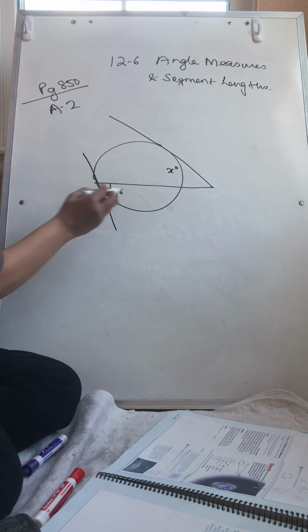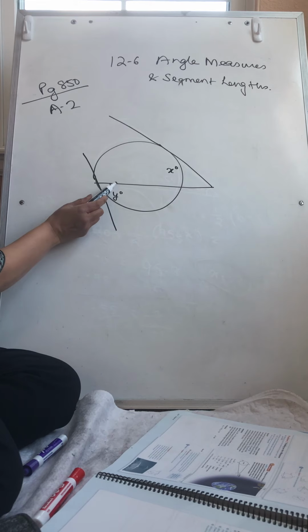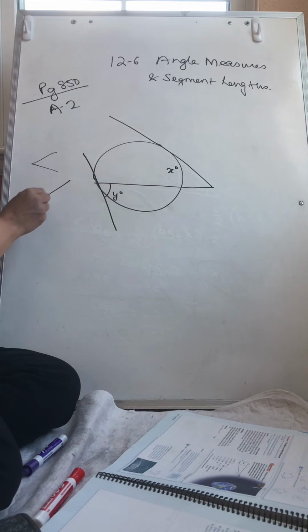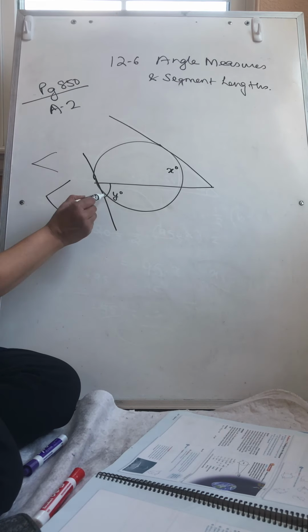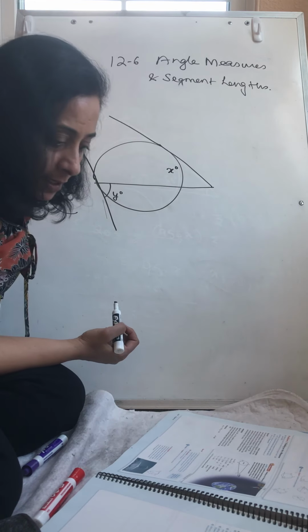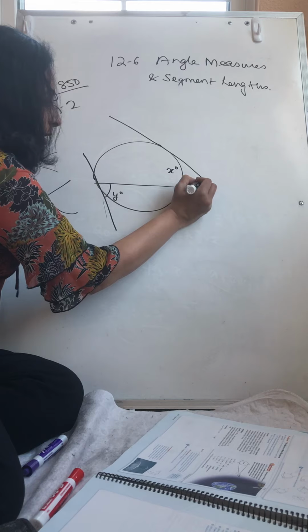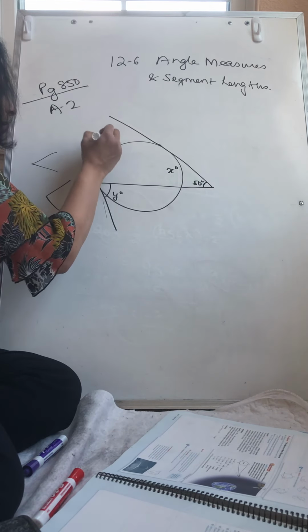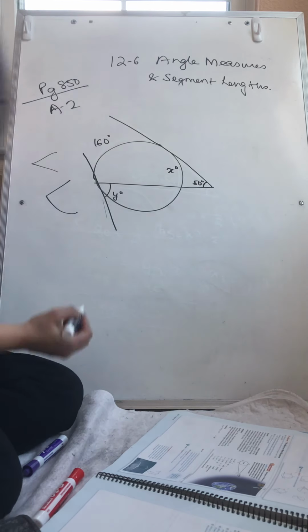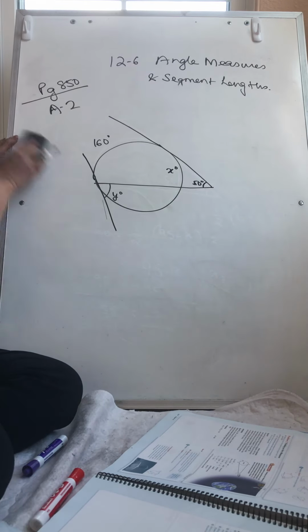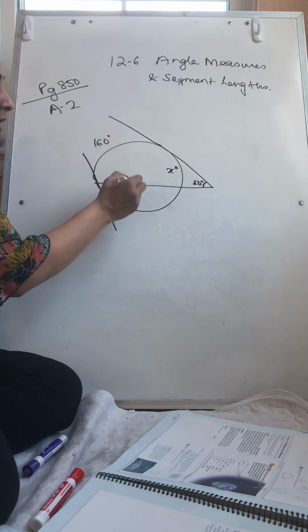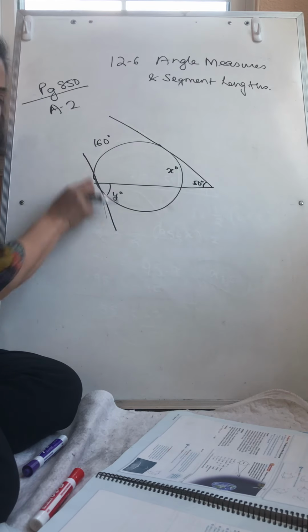Remember, I cannot find the measure of this portion between the line and the circle, because what's an angle? It has to have two lines, right? It cannot have one line and one circle. So I'm finding the measure of this angle, that this line and this line. So x, y, they are saying this is 50 degrees. And they are saying this arc is 160 degrees. Okay, so let's think, what are we going to do here? I think I can find x easily first, because these are the two lines. I'm not concerned with this one at all.